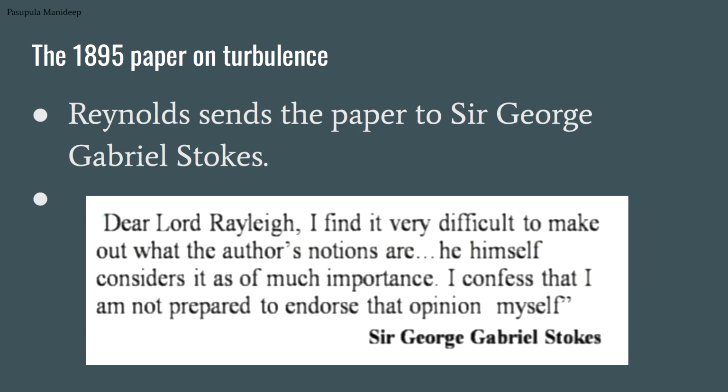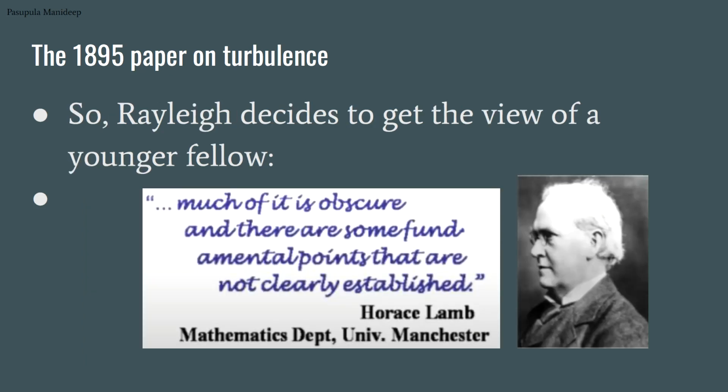However, Rayleigh tried to avoid providing a review of this sort, so Rayleigh became rather impatient and decided to get the view of a younger professor, Horace Lamb, who starts out with a statement. I think the paper should be published as containing the views of its author on a subject which he has to a great extent created. He then goes on with the phrase as you can see on the screen. Much of it is obscure and there are some fundamental points that are not clearly established. And he follows it up with 3 pages of handwritten detailed criticism.